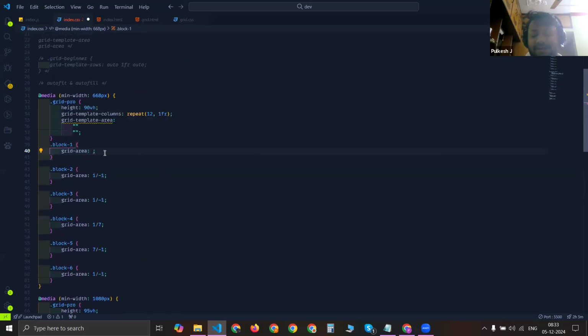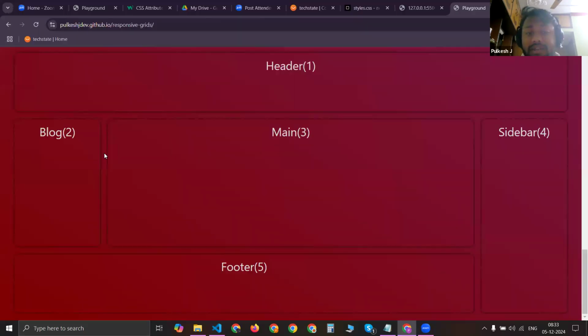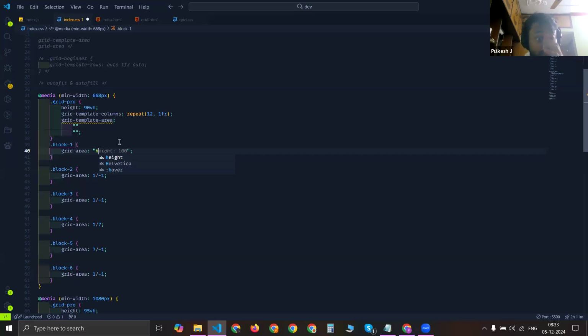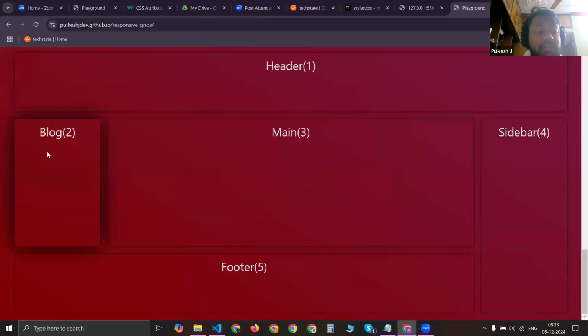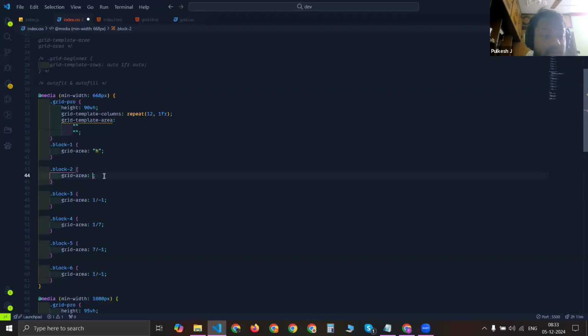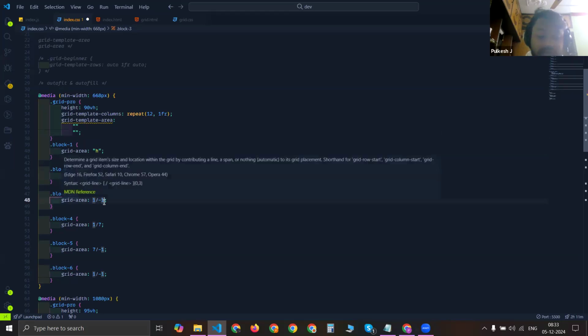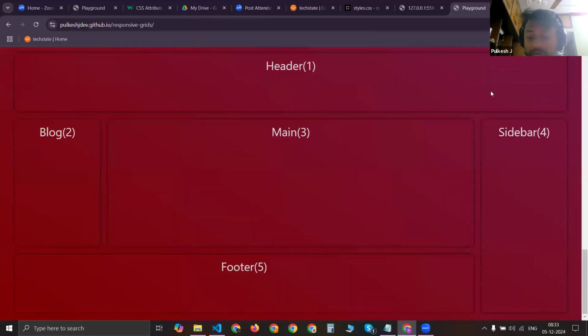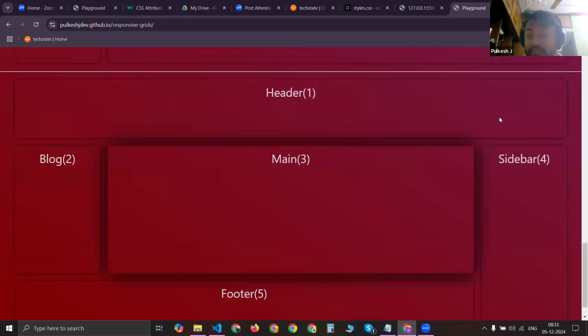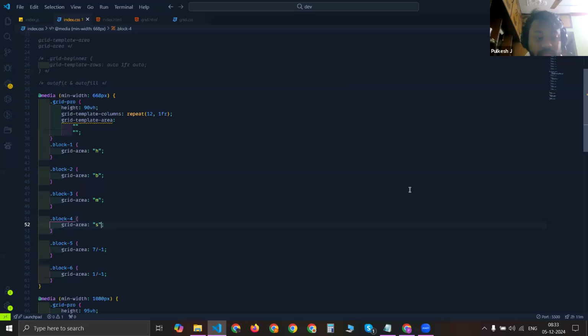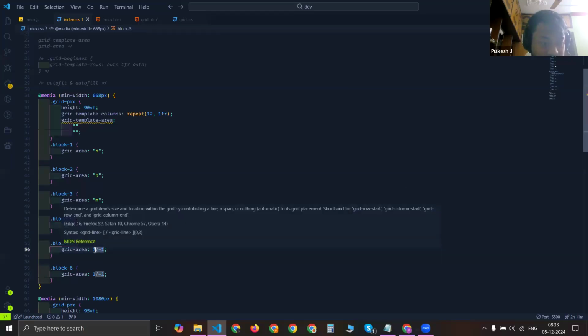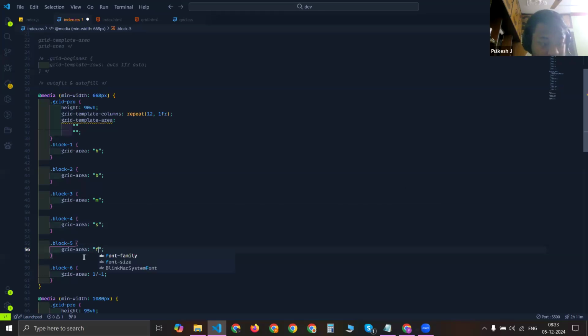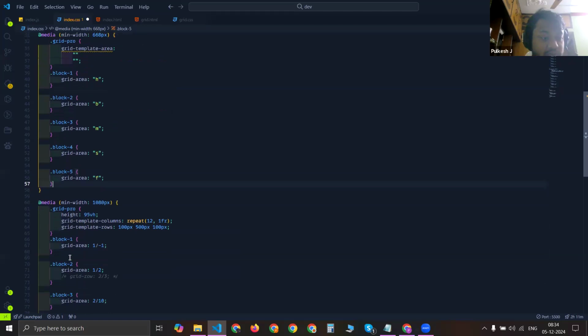I can denote it with some character, header, let's keep it H. Block 2 is the blog, so I can define it with character B. This one M, this one side, I think, 4, yeah, side, and footer is 5, F. There is no block 6, let's just remove it.